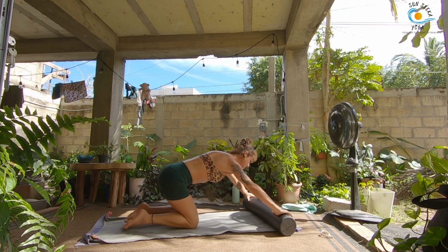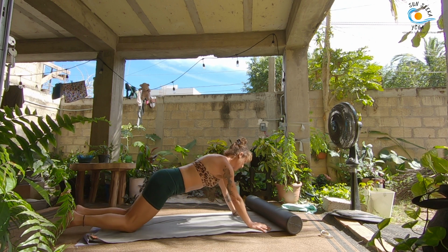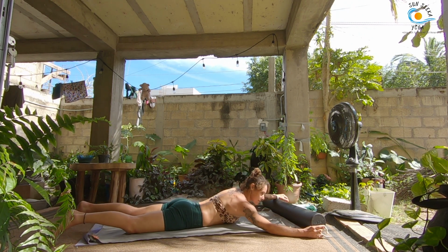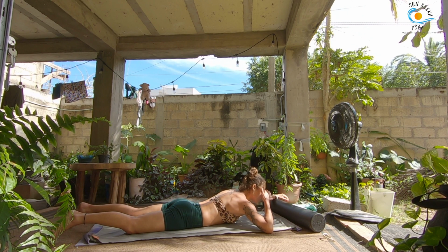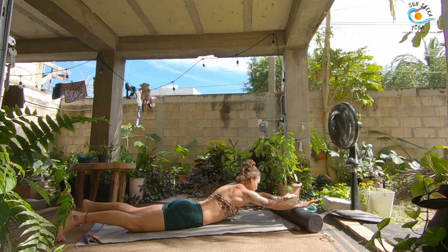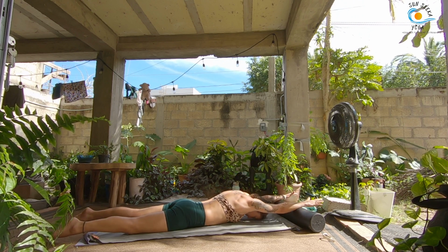Set the knees down. Roll that roller out in front of you. We're coming all the way back down onto the belly. So this time the palms are going to face down on the roller. And again, the roller is going to start just behind your wrist creases because you're going to roll it up to your fingertips. Your forehead will start down on the mat.